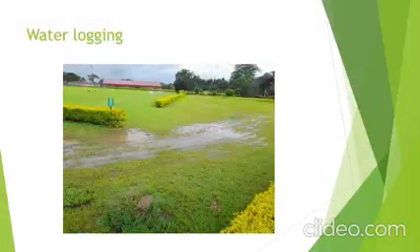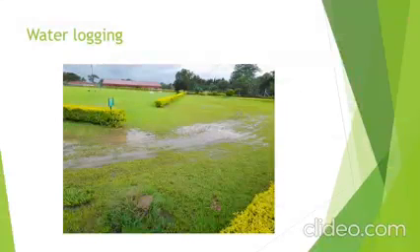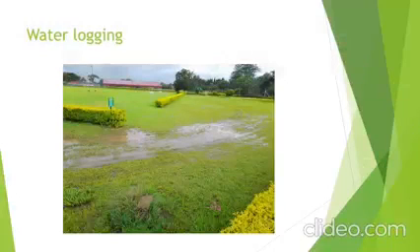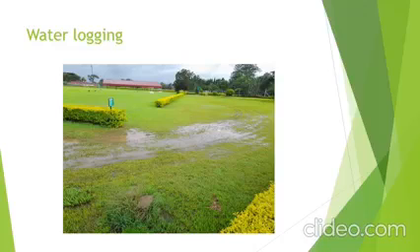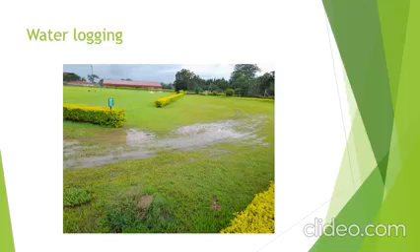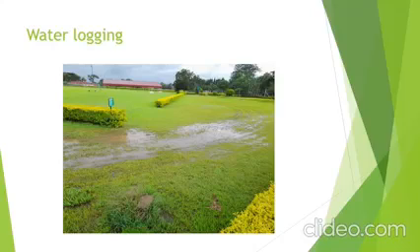And when water is too much, like what you're seeing there, it will lead to what is called waterlogging. And waterlogging is when the soil is saturated with water and the soil is no longer able to hold more water. And when there is waterlogging like that, there will be less air in the soil or no air at all. And that's when you see some animals getting out of the soil, such as the earthworms. It's because the soil would have been waterlogged. So we don't need to have too much water in the soil because it will drive out the air.